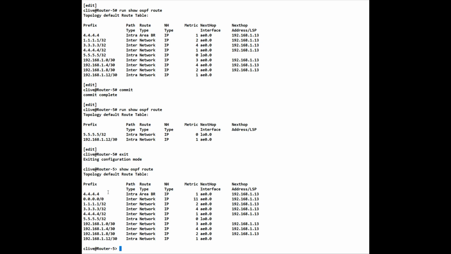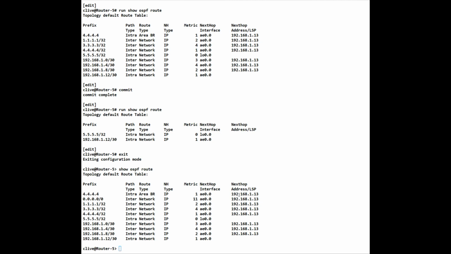So now we can see all of our networks back again. Okay, and we have, because of the LSA type 5s, and don't forget it's going to add the 1 to the metric because of the default. That's why we see a metric of 11. But we did not configure this default route. This default route has now been injected into the stub area in place of the not allowed LSA type 5, so that this router now will know how to get to the outside world via this next hop address.